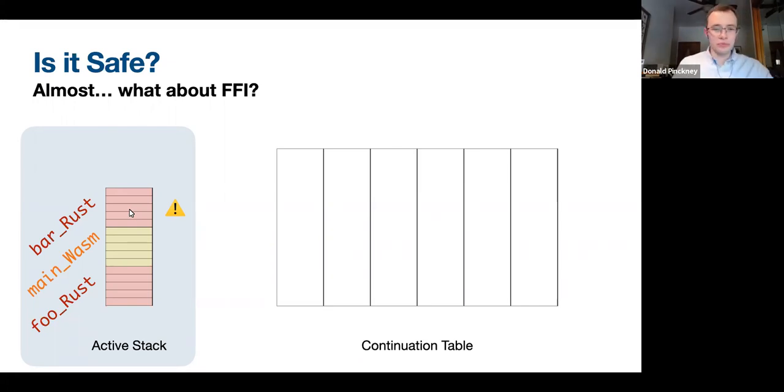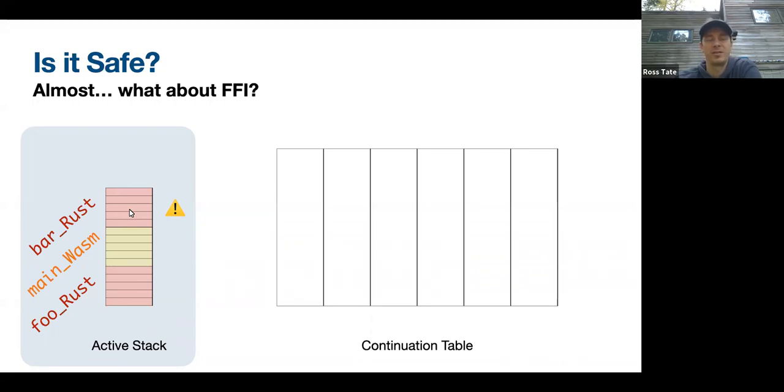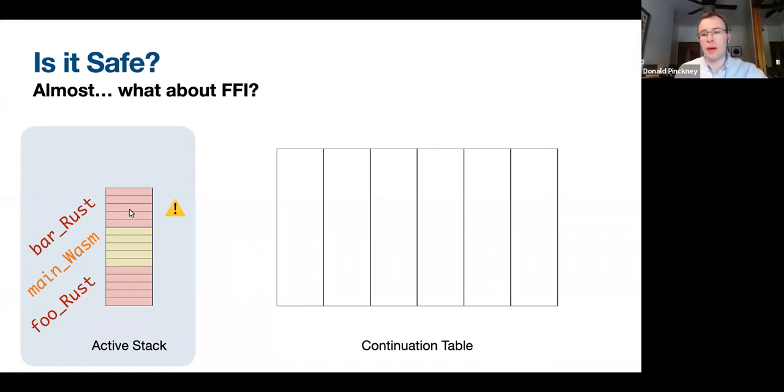Okay. Donald, can I ask a question? So the doubling is definitely bad. What about the throwing away, like just not calling? That's going to be bad too, because in Rust, Rust will allocate memory in the prologue, right? And then in the epilogue of the function, based on scoping and typing, it's going to free that memory. So if you can somehow skip bar Rust and return back to foo Rust without running the bar Rust epilogue, you're going to leak. Okay, cool. Thanks. Yep.